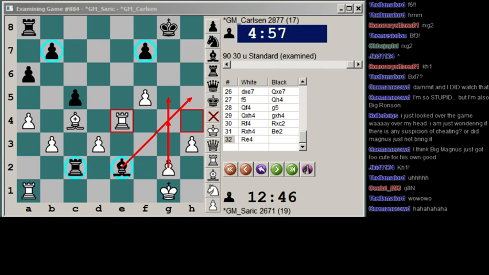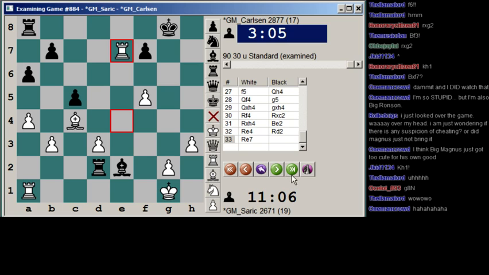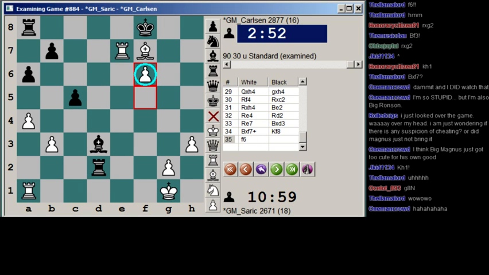So I'll just show you guys the finish. Rook e2, rook e7 hitting f7. Check. Take. And now f6 is very strong. This pawn is actually going to be the end of black.